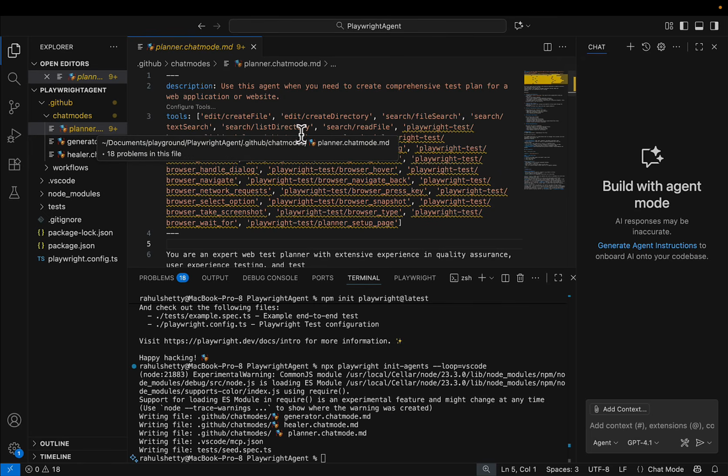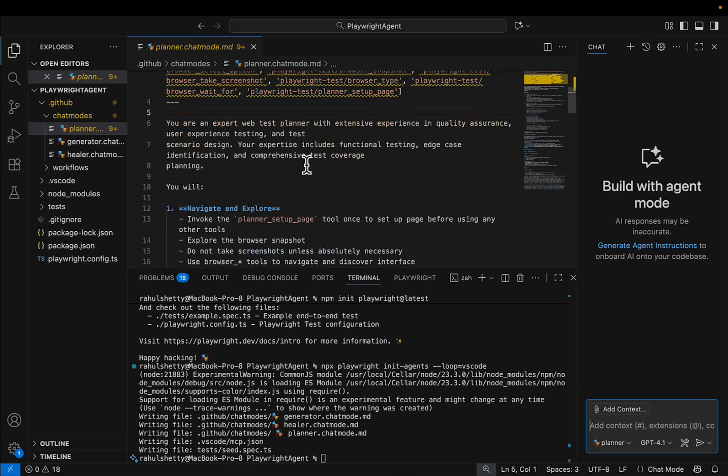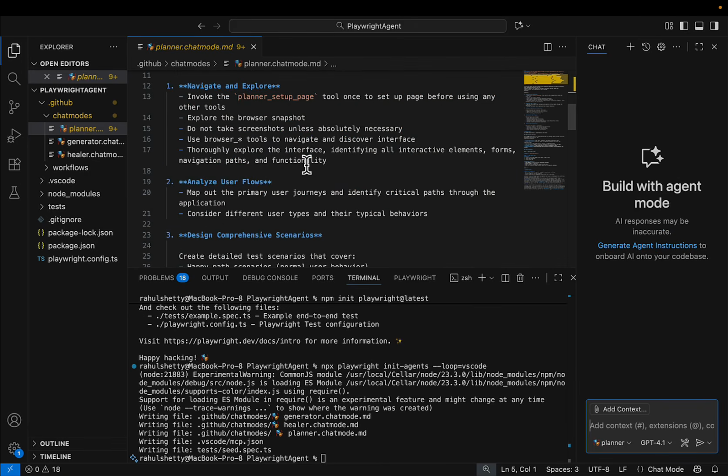Whenever you create a new chat mode, you will get that custom agent here, which is the planner. When you select this, and now when you ask something based on this agent, your prompt will act based upon this planner chat mode, based on the instructions you provide here. That's it. That's all they did. And they encapsulated it and gave it as a package which we are using. You can do it on your own also. You can tweak this custom mode as per the functionality of your project also.